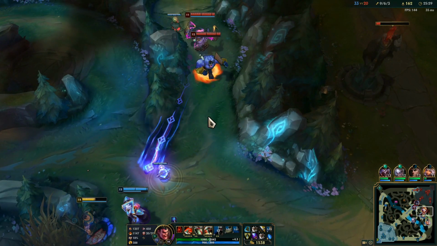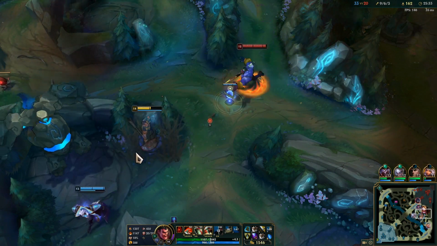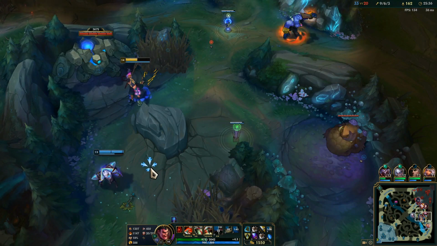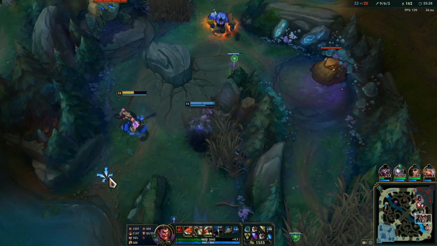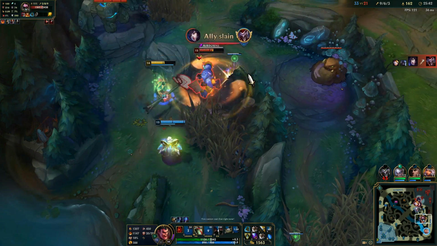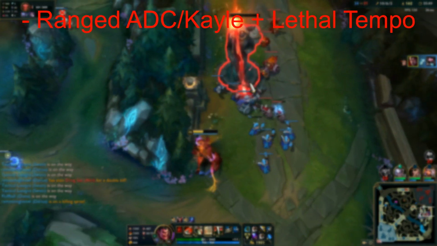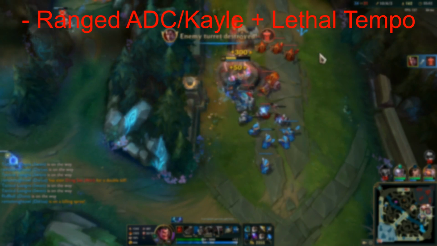Now finally, going through this item, since we've covered what it does, what stats it grants, and the build order of how you should build this item, the last thing is what champions would be appropriate to use Wit's End with. So typically, what you want to look at is if you are a ranged ADC that uses Lethal Tempo, or Kale, because Kale is Kale.